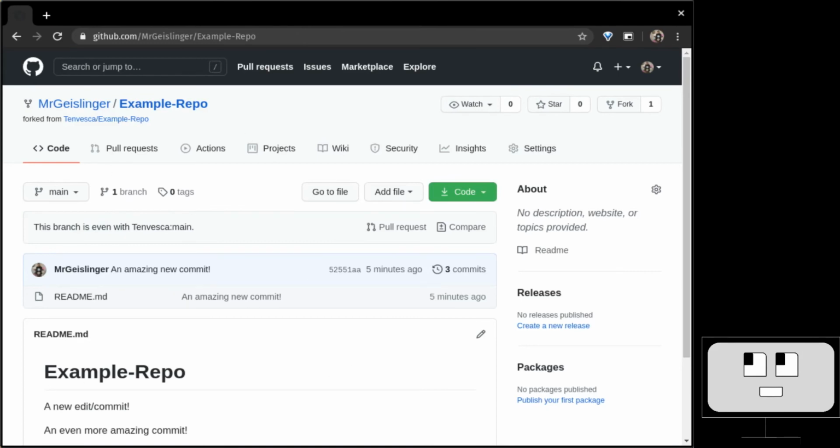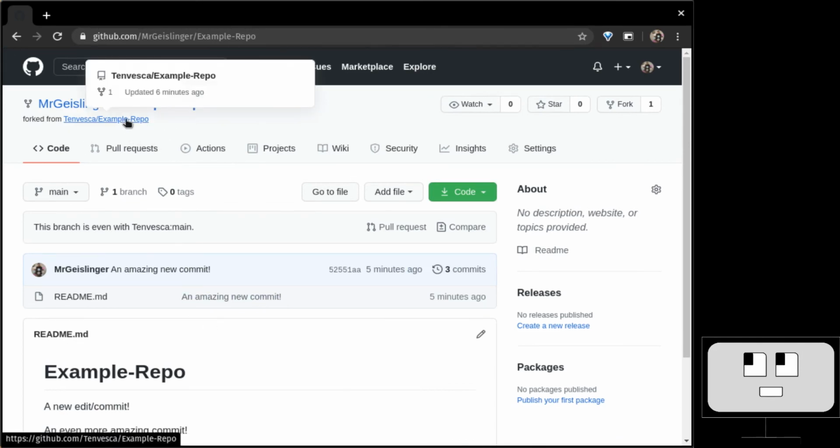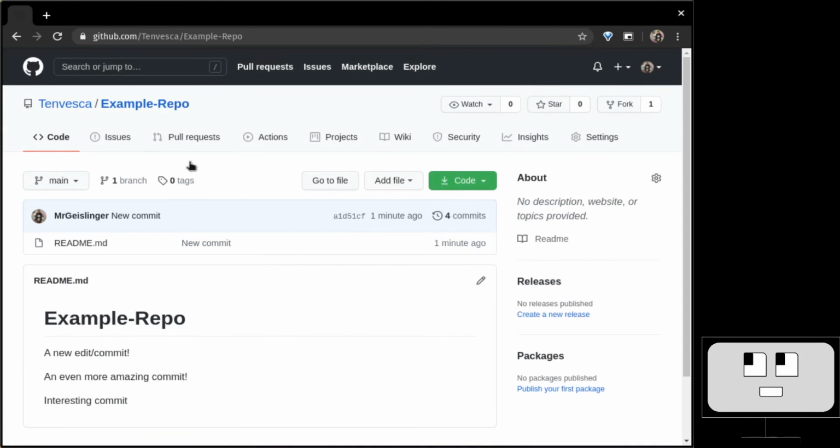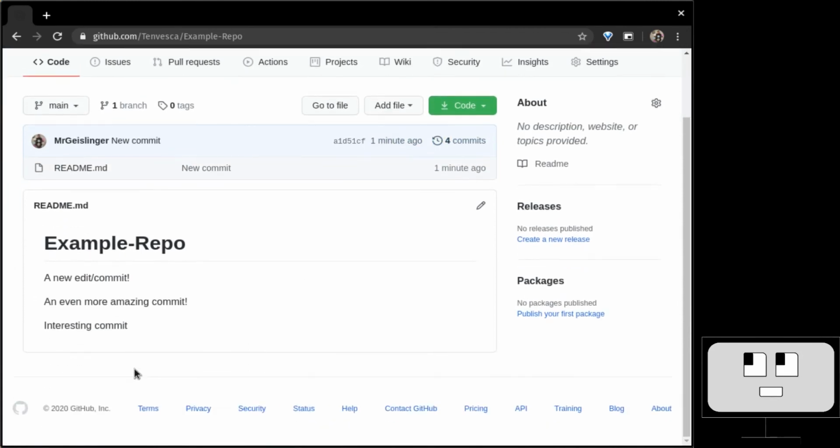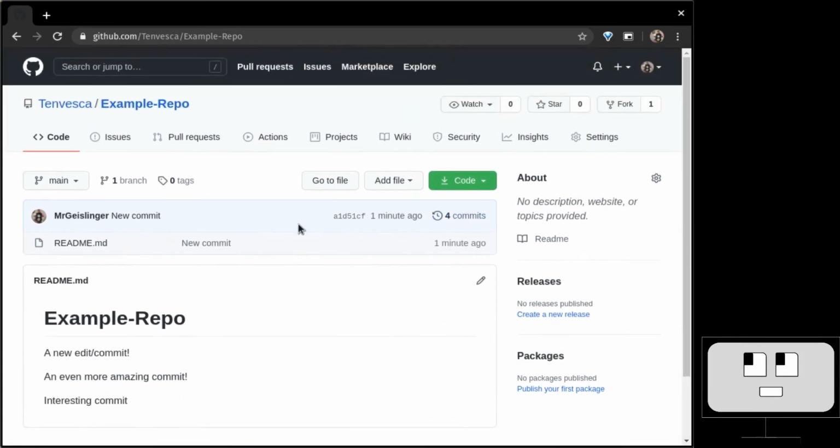Okay, so let's go back to the original repo. So this is our repo here. We haven't pushed anything, so our commits won't show up. But let's go back to the original repo. And you can see here, instead of having 3 commits, there's now 4 commits. In fact, it's called interesting commit. That's really what's changed here. So we want to incorporate this in here, but it's not going to match. We can do this, actually not that hard.